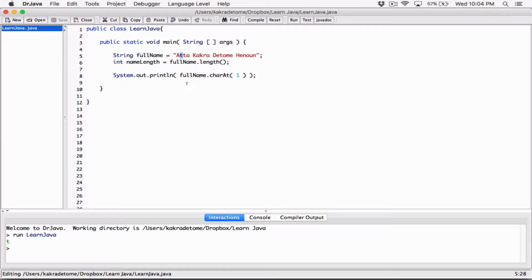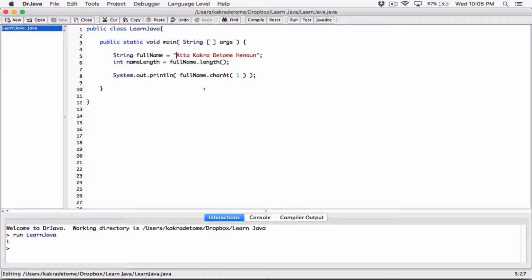You'd wonder, if you're printing out the character at position 1, why is it not printing A and it's printing T? That's because every character in a string object has what's called an index. That's really what I meant by position here.